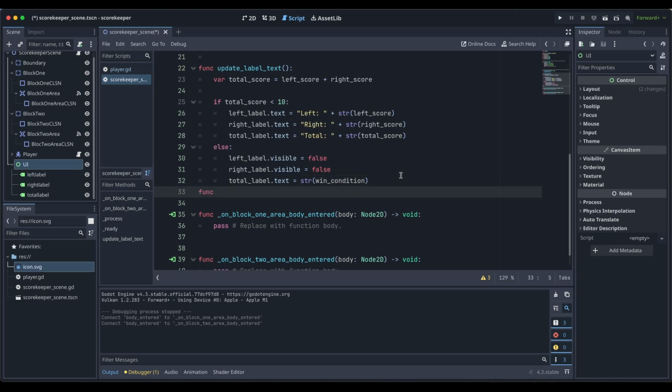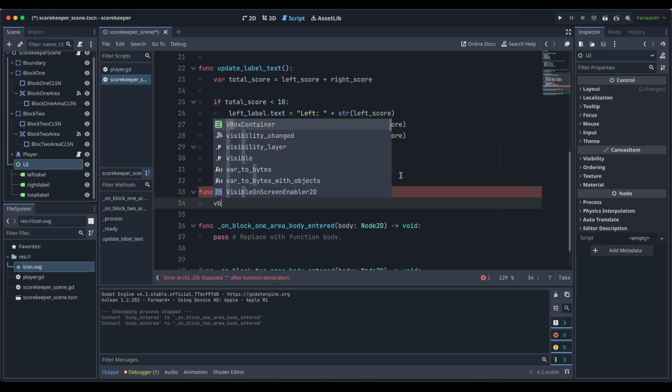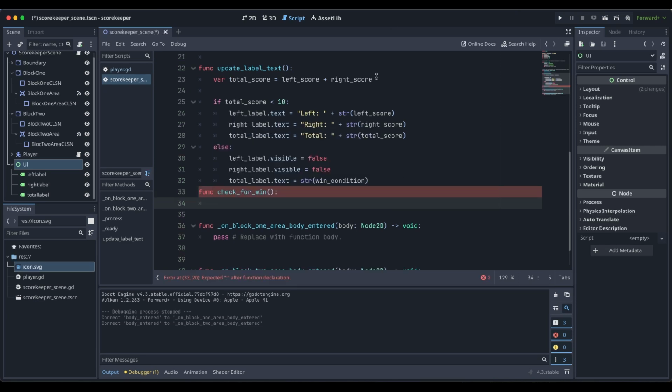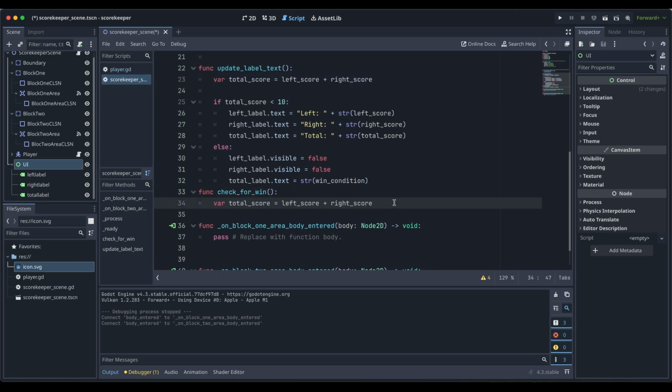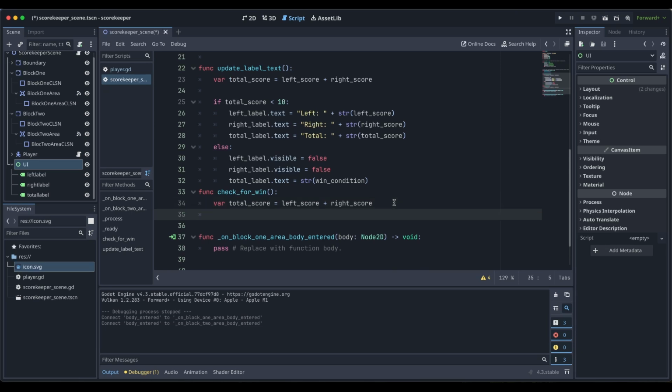So what we can do here is add a function and let's call it check for win. And we can actually just copy. We're going to use this total score variable again, but define it inside this function. Okay, so total score equals left score plus right score.